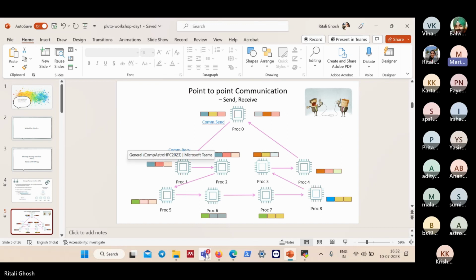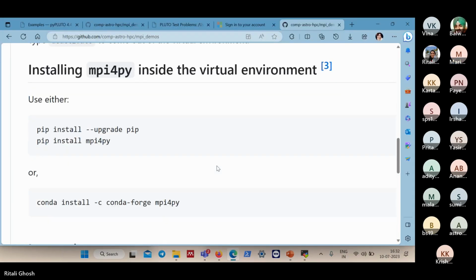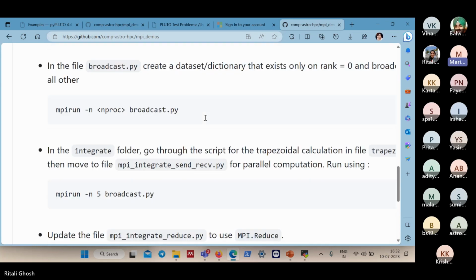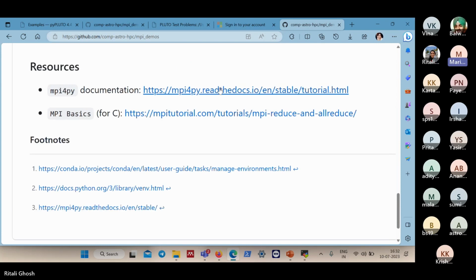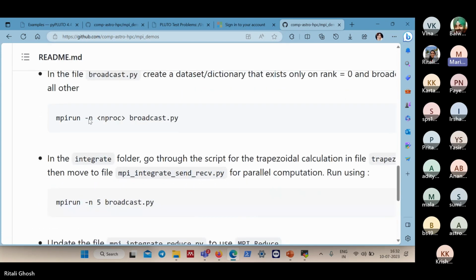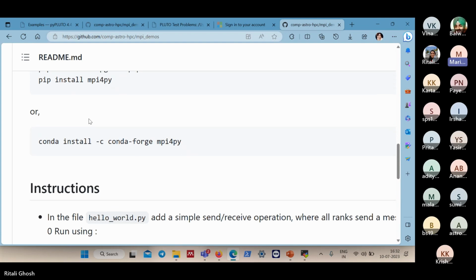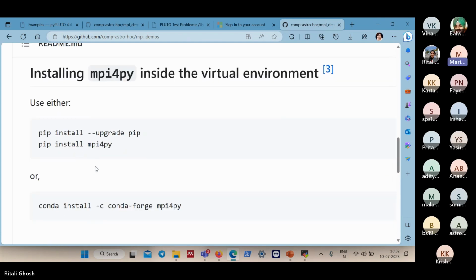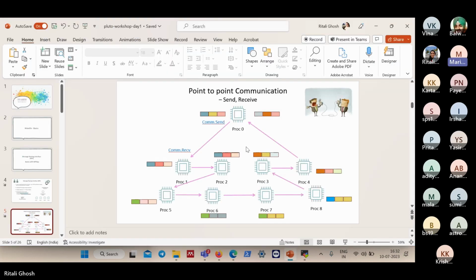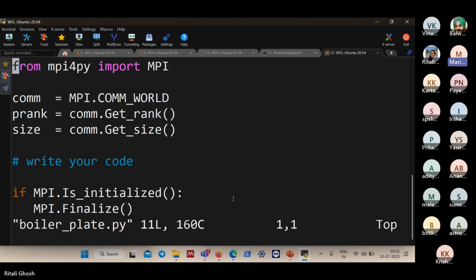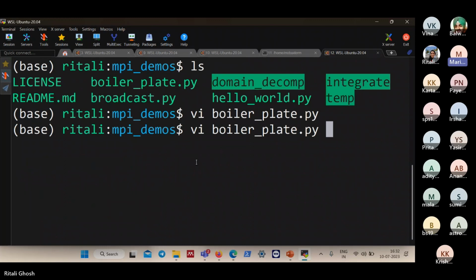All the things shared in this Git repository will give you instructions on where the good resources for mpi4py are and where the basics for C are, say. So when you have created your virtual environment, just install with pip install mpi4py, or use conda for that, and go to the first file, say hello_world.py.